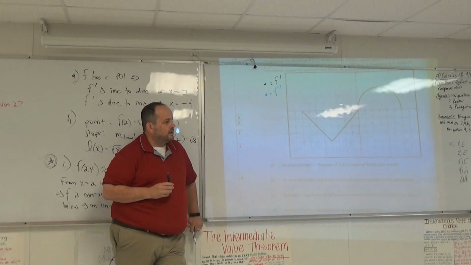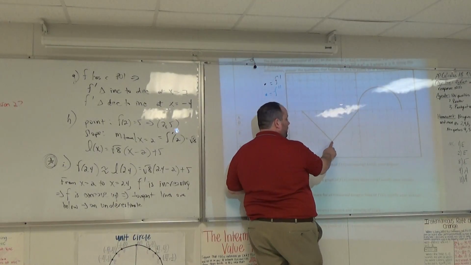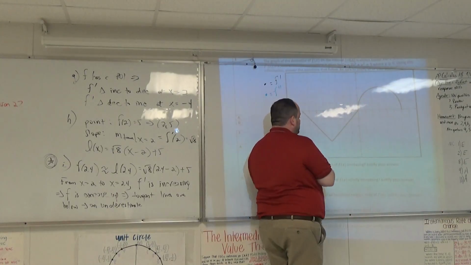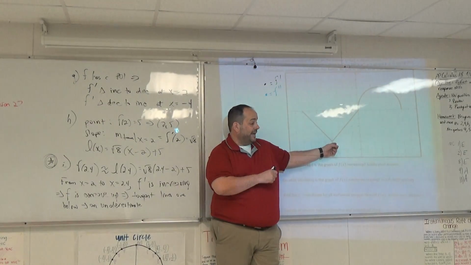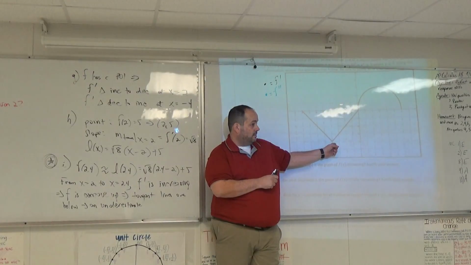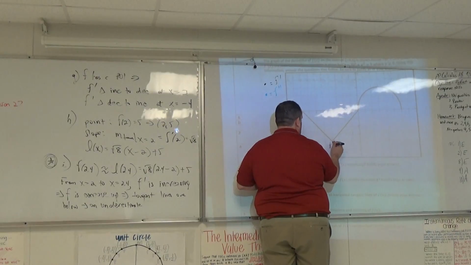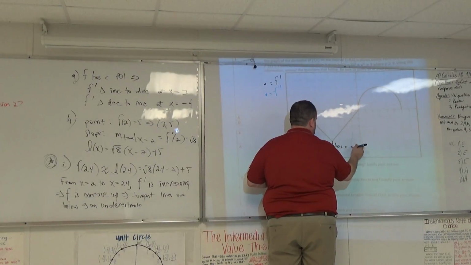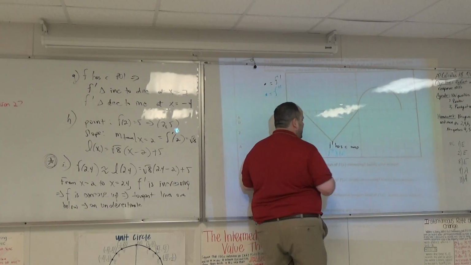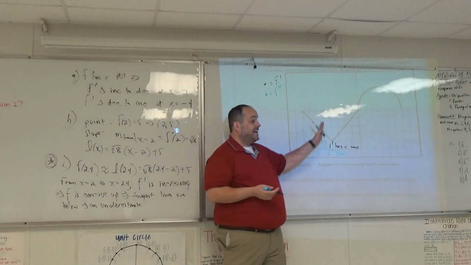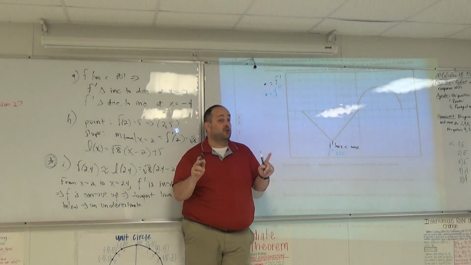Celeste, get me started. At x equals -4, f double prime does not exist. Are we okay with this? Why? Because f prime of x at x equals -4 has a cusp point, which means f double prime does not exist. Great. Now, unfortunately, I can't actually graph does not exist, but I bet there are things that we could graph.